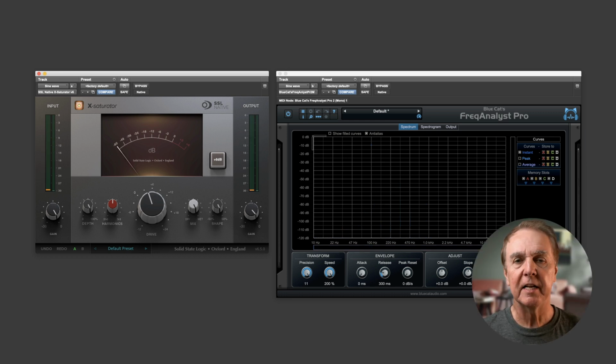Where SSL says that shape adds harmonics in the high frequency part of the audio spectrum, this isn't quite what we see in the spectrogram in this demonstration. As the control is increased from minus 50%, the second and third harmonics increase in level, and the higher harmonics decrease. Passing through 0%, the higher harmonics increase again in level, and the second and third harmonics stay the same. This is a little more complex than SSL's explanation, but the sound is definitely brighter, so we can say that the shape control is doing its job.